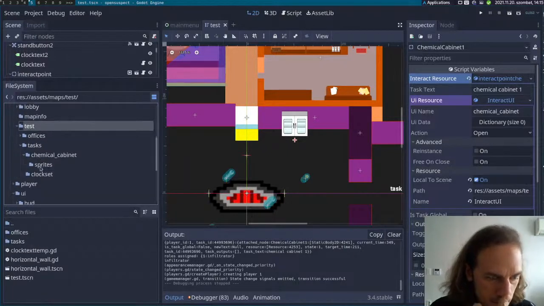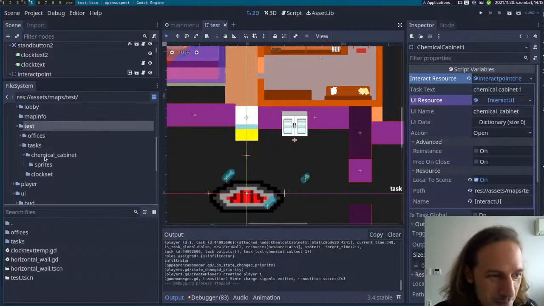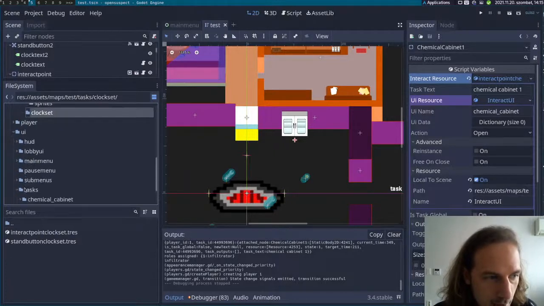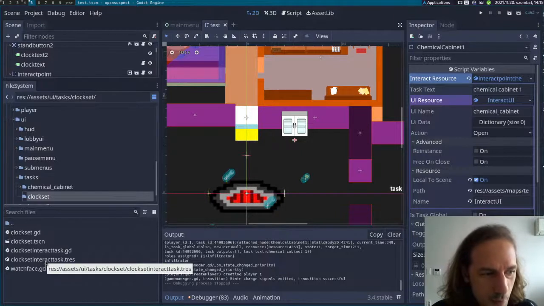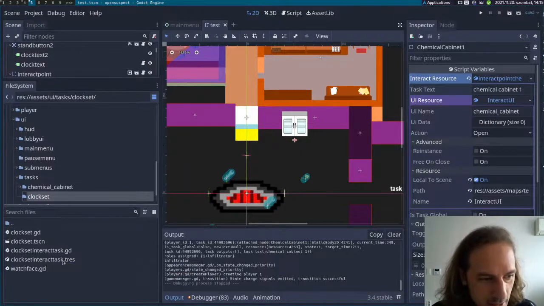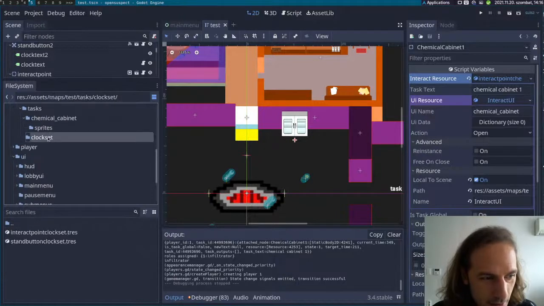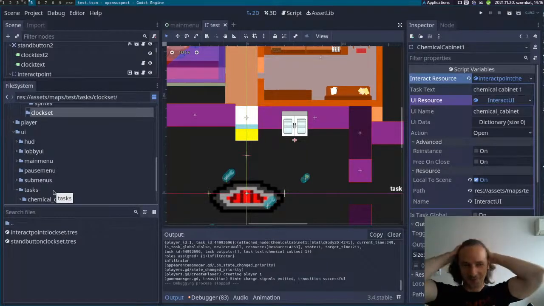The name of our map is test, which is one of the confusing things. And here in task, in clock set, we have interact point clock set. And in the UI task, we have, no, but here we have clock set interact task. And here we have interact point clock set.